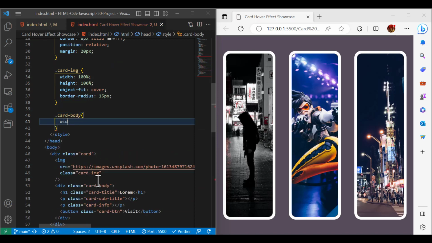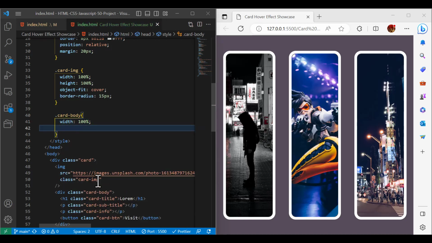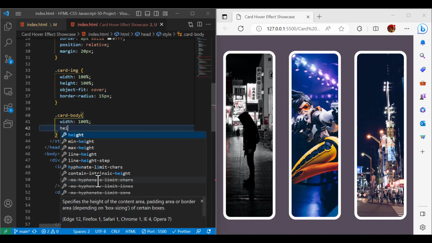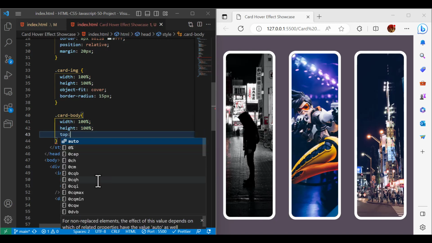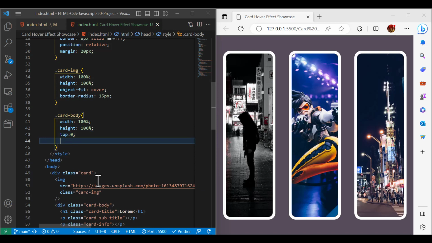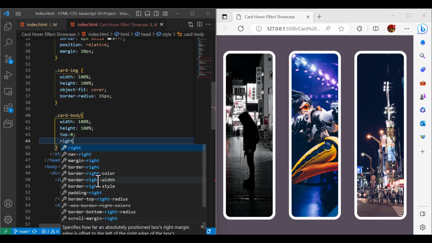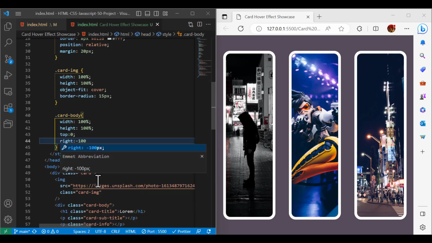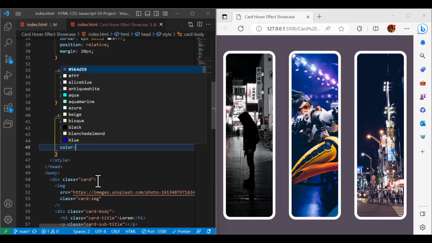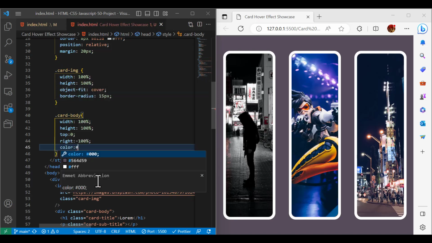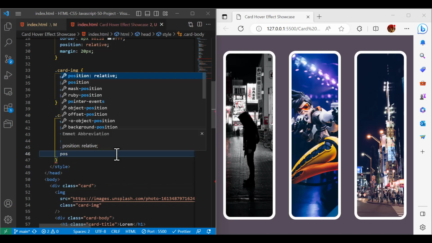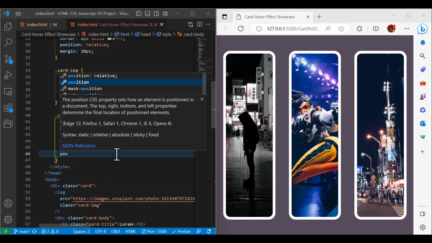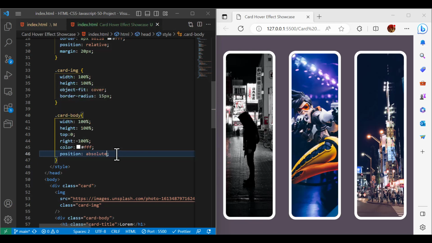Now let's give the style to our card body. In here I will set the width and height of 100%. Top should be 0. The right should be minus 100%. Give it the color of white, so FFF. Position should be absolute.